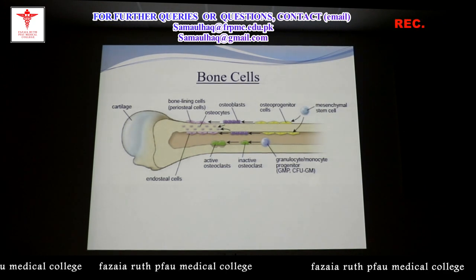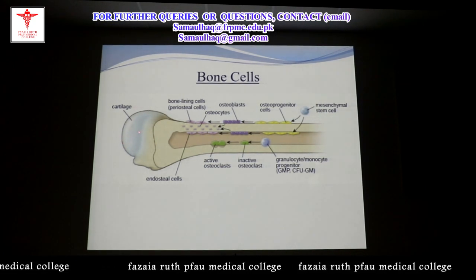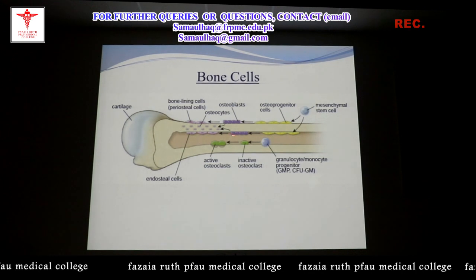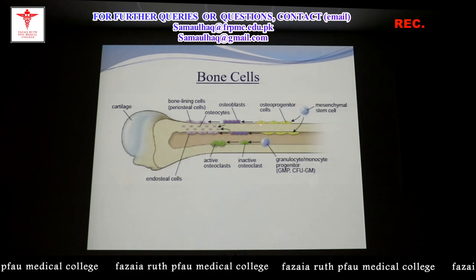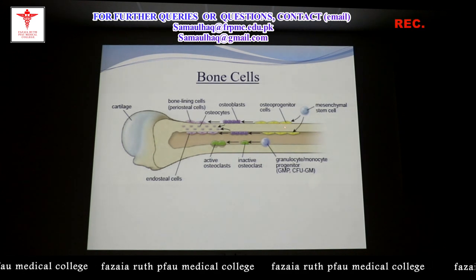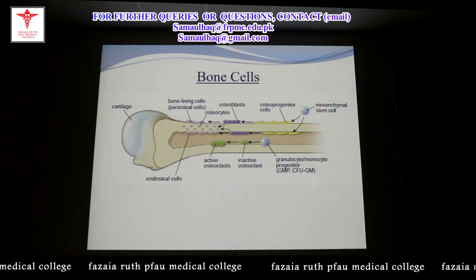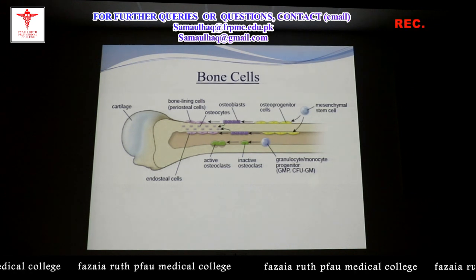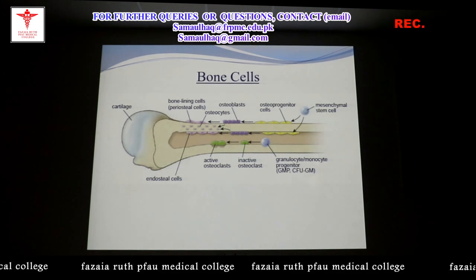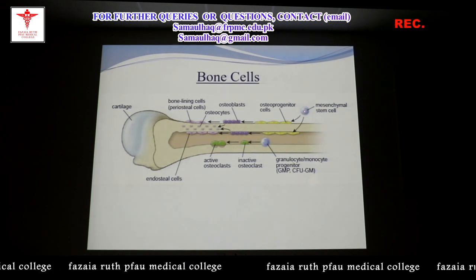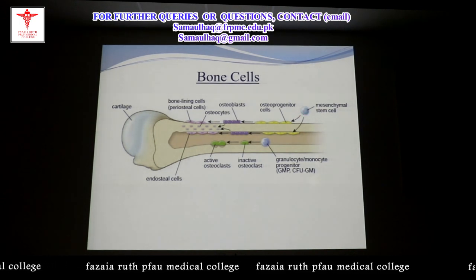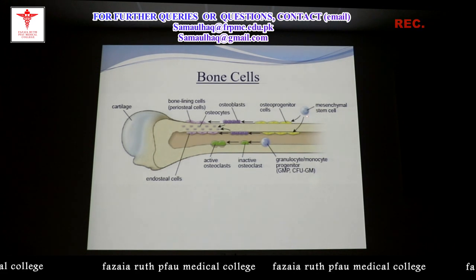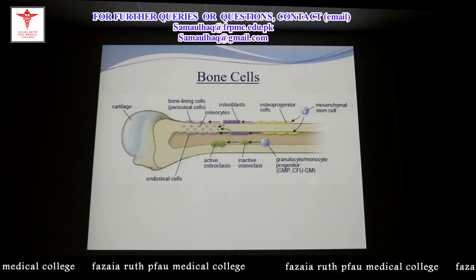This is a diagram of a long bone showing the cartilage towards the head, and then the shaft of the bone. The inner side of the bone is known as the medullary cavity, and the outer side is the compact bone. Initially the bone cells are mesenchymal in origin. As we know, the body develops from the zygote. The zygote divides into different generations of cells, and ultimately the cells that form bone or major bony structures of the body come from the mesenchymal stem cells under the influence of certain genes.